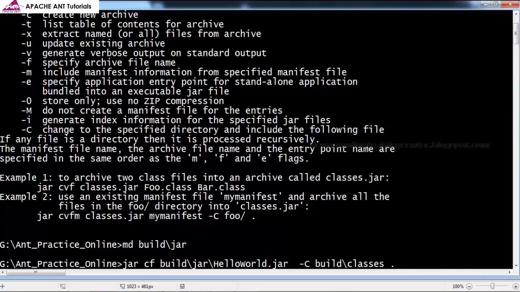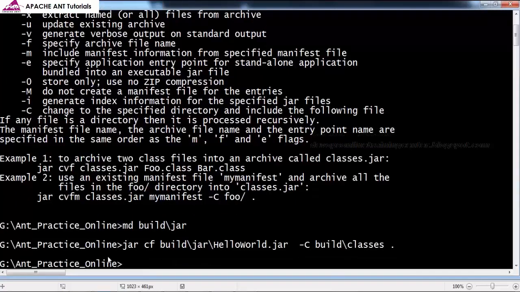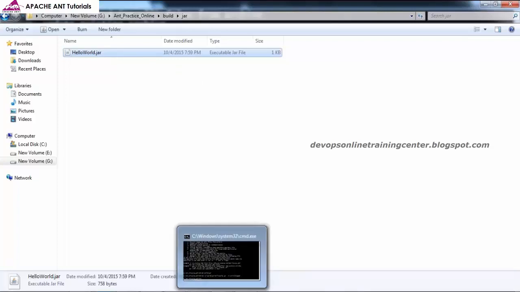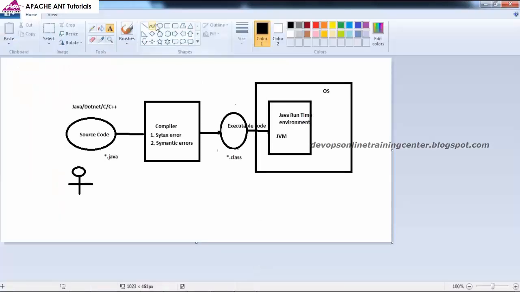Your jar name you're giving here, hello world.jar, and hyphen C. See what is the input for your jar? Class files. So I'm giving the class files. That's it. Your jar is created. Now if you want you can go back and you see hello world.jar here. This jar is created and now your job is to execute the jar file. See guys, here one step is involved, that's it, nothing else.